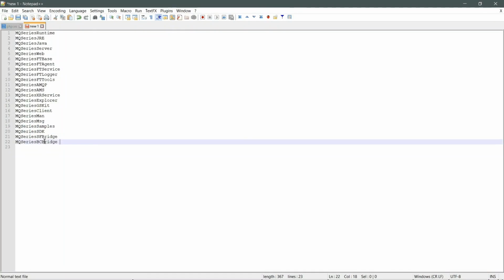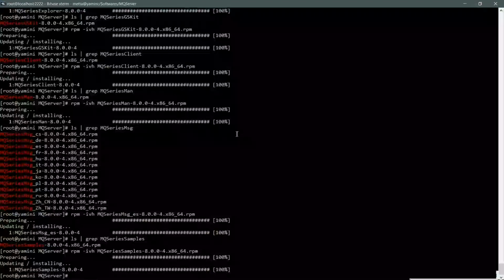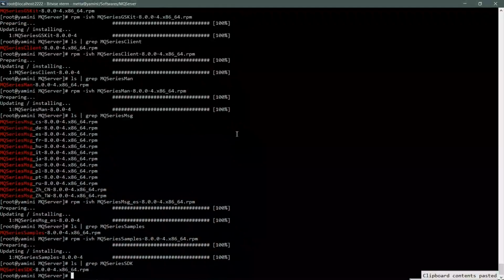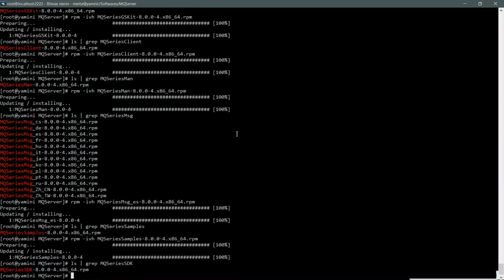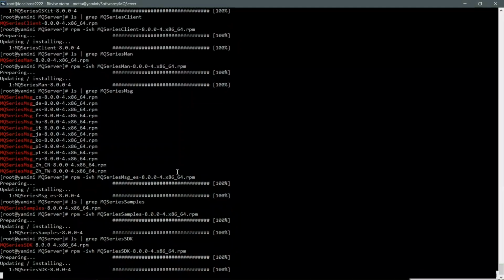This is the last component, because these two are available in version 9, so if you are installing version 9 MQ, then you can install these two. Now do the grep for the last component. Okay, now this is the package which I need to install, rpm -ivh and the package name. Okay, we are done with the MQ installation.